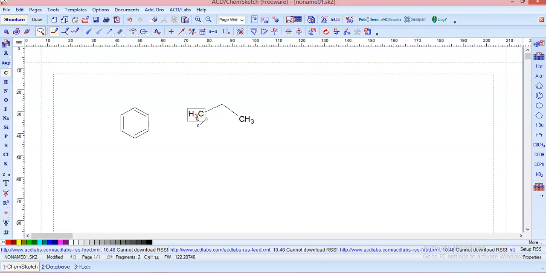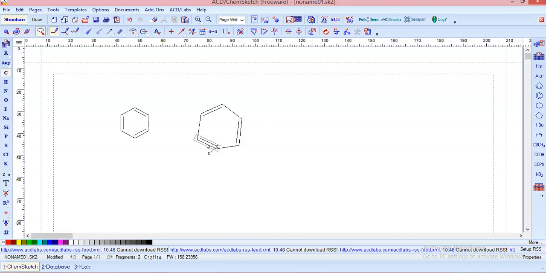using this carbon. You just have to drag your mouse and draw the 6 carbons, and notice one thing: after selecting this carbon, if you click on single bond, then it becomes a double bond. If you click on this double bond, it becomes a triple bond. And if you click on this triple bond, then it becomes a single bond again. So depending upon your need in the structure, you can select the bond.